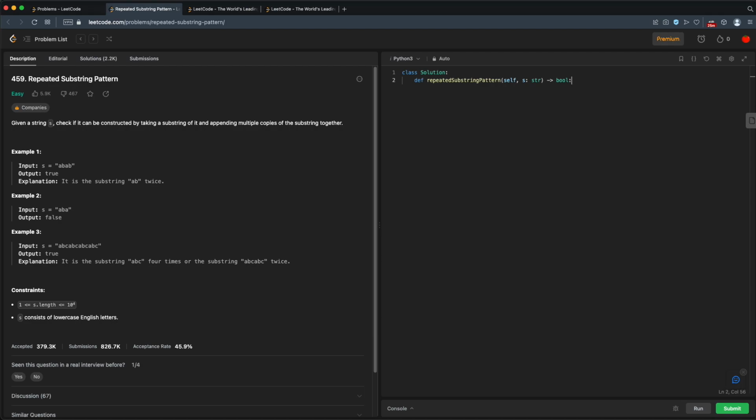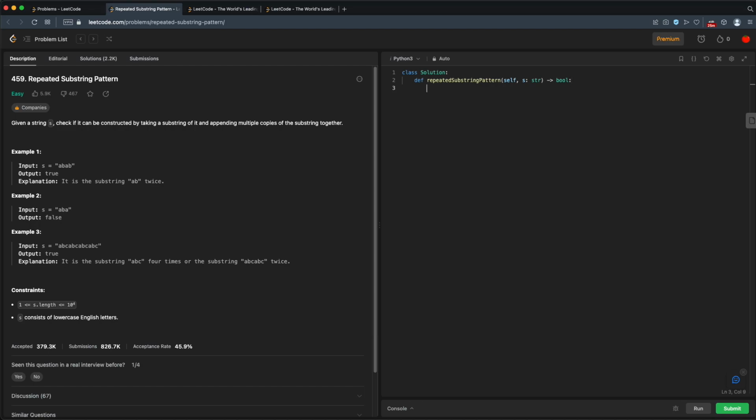So first, let's just do the brute force approach. We'll essentially take every possible substring up to a point, and we'll just try to repeat that substring as many times as we need to create a string the length of our input string. Then we can compare our input string to the new string that we created with our substrings. If they're the same, we can return true. And if they're not the same, then we repeat with the next substring.